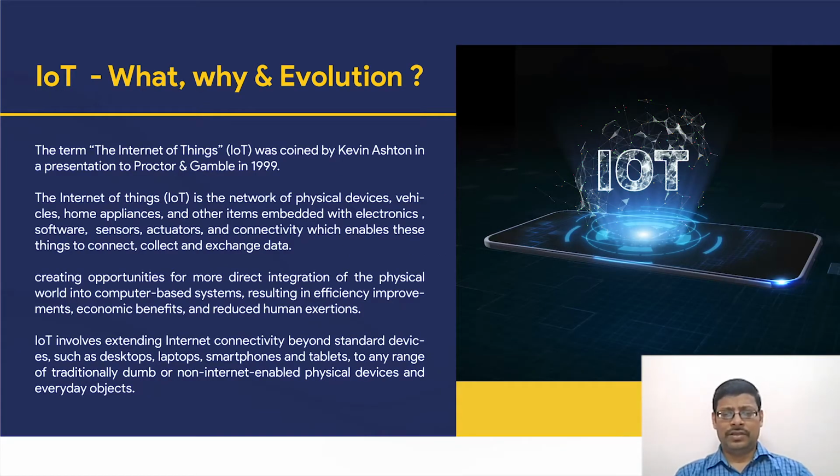This term IoT was coined by Kevin Ashton in the year 1999. So what is this IoT? Why has it been introduced? IoT is nothing but the Internet of Things. The Internet of Things is the system of interrelated, internet-connected objects that are able to collect and transfer data over a wireless network, that is, without the involvement of humans.